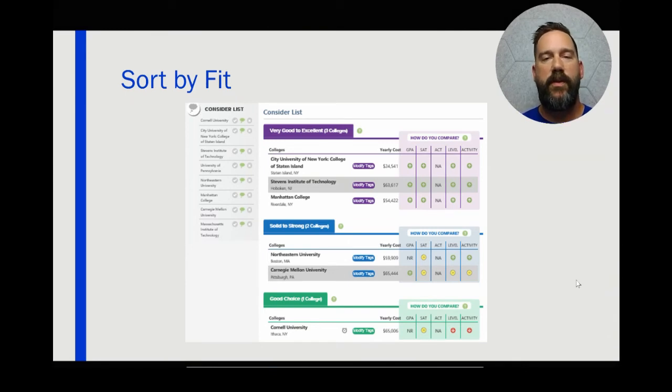All right. Now, after you apply to these colleges, you want to sort them by fit. You can try to do this manually based on your GPA, your SAT or ACT score, and the average score of the most recent admitted class. But this is something we can help you with also, because we're going to look at not only your GPA and SAT score, but also the difficulty of the schools you apply to, the amount of service hours you did, and how active you are in different groups. It'll give us a real good understanding of how likely it is that you're going to be admitted to certain schools.